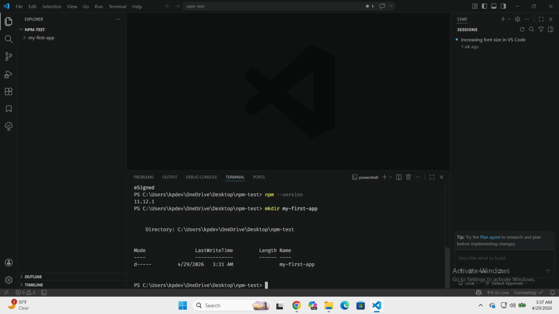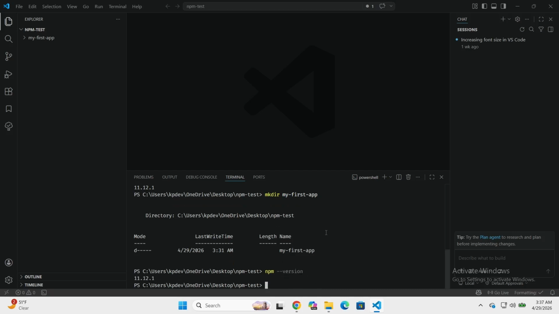So assuming everything works, and it should, then we can go ahead and try and run some actual npm commands, which we already did. And it worked out perfectly fine. As you can see, we created a folder, right? And we could run again the npm version, but we already did that and it worked out fine. So we definitely have npm and Node.js installed. We could go ahead and install our first package.